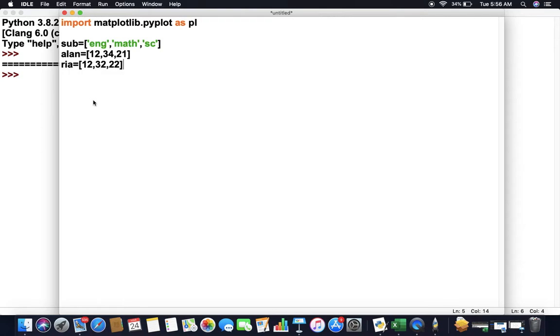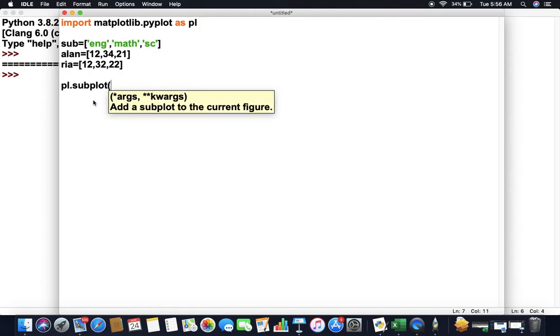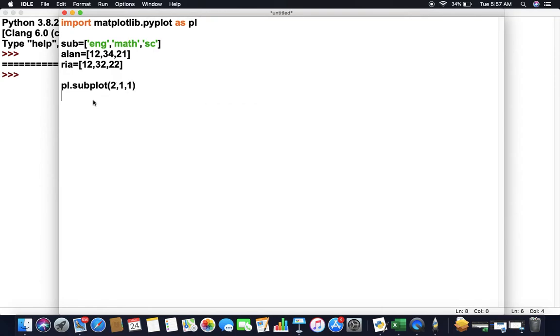Now I'm going to plot two different line charts all together by dividing my plot area by using the subplot function. So first of all I am going to divide it. Always remember, you will have to call this subplot function first before you start writing for different line charts. So I am going to call plt.subplot, and I'm going to see the division now. I'm just going to divide my plot area into two parts. So my division will be total number of rows 2 and total number of columns 1, and this is the first chart of mine in that division, where I'm going to first of all take the title of my chart.